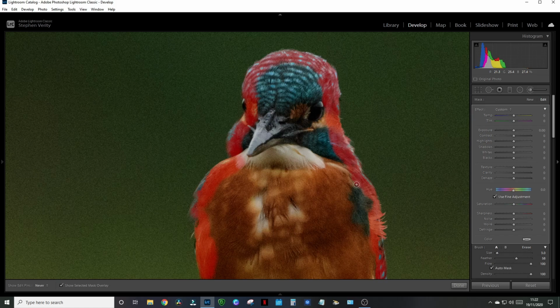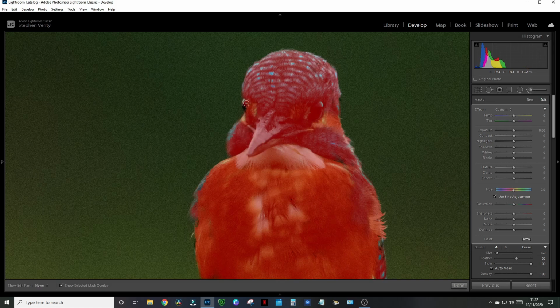So then once you've gone around the edge once, you can make a bigger brush and just go around all of it. This may take some time, but as the saying goes, I've got more time than money.